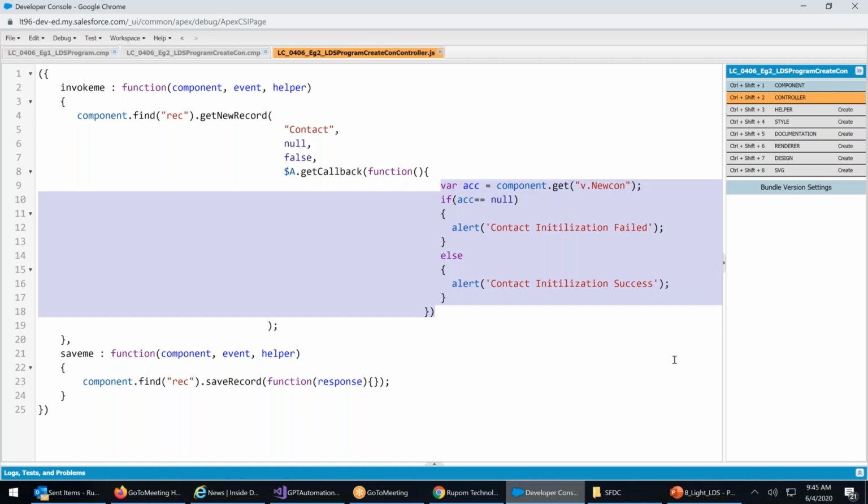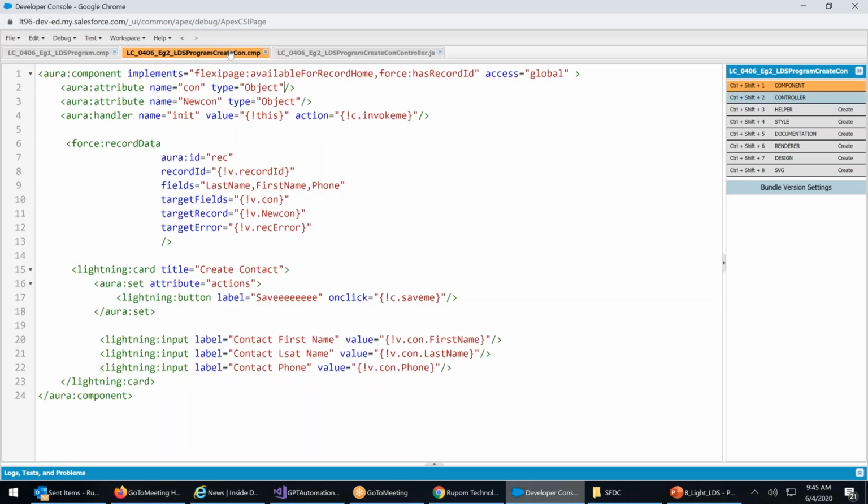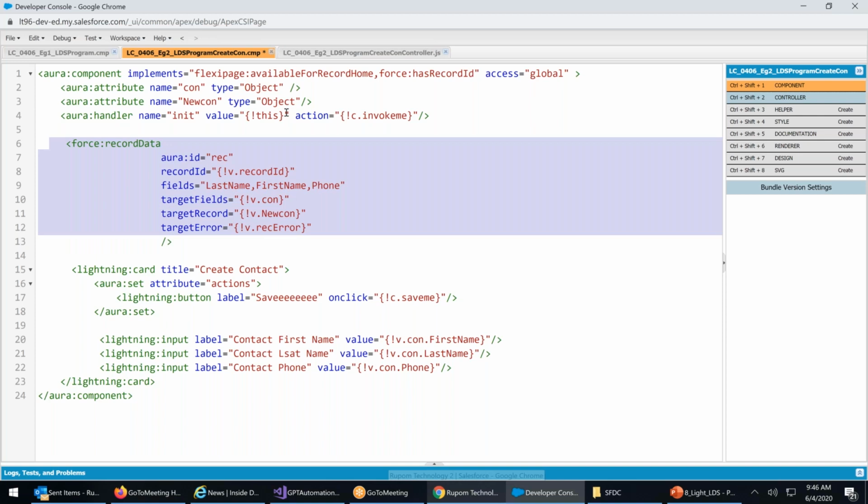You can, but if you write in that way, then you have to write a server-side controller. If you write the default, then the record data will not take. Record data has 3 methods. If you go here called default, then you don't use record type, then use server-side controller. The whole purpose is that without using server-side controller, this is the way. That means record data is handling everything.